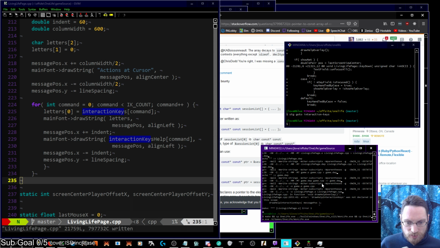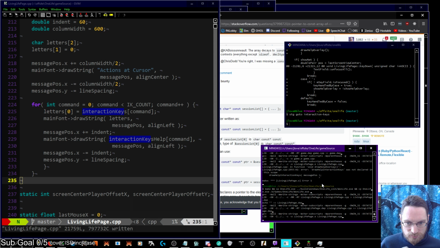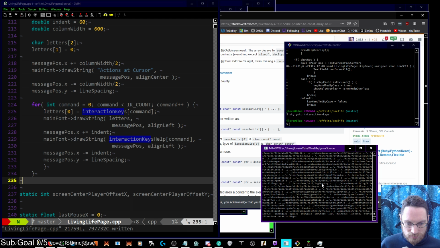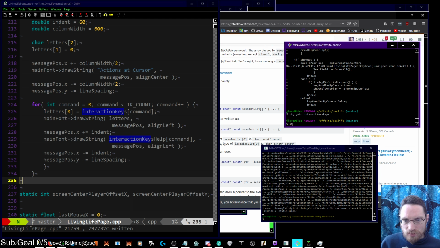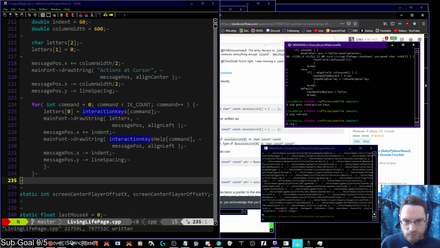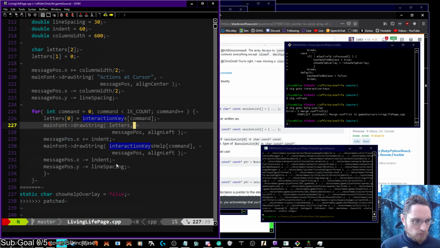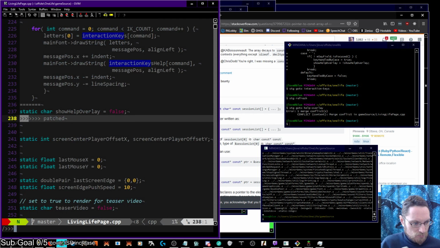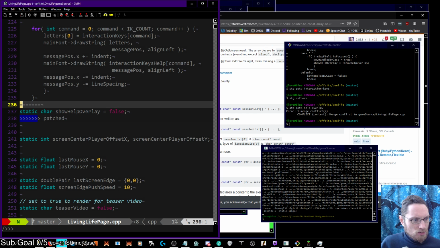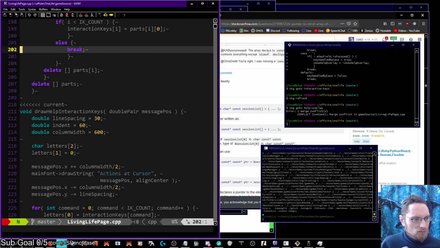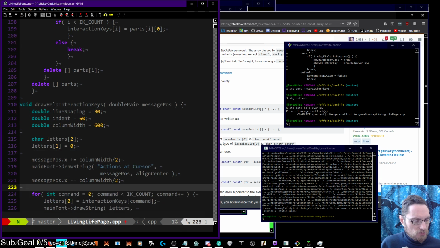Alright, are you able to compile? Alright, STG refresh. STG go to help overlay. Oh, and now we got a merge conflict. Oh, we ended up drifting into the thing.